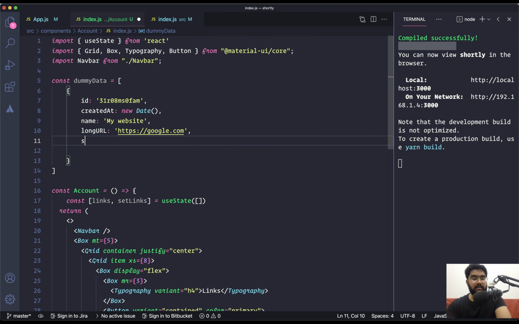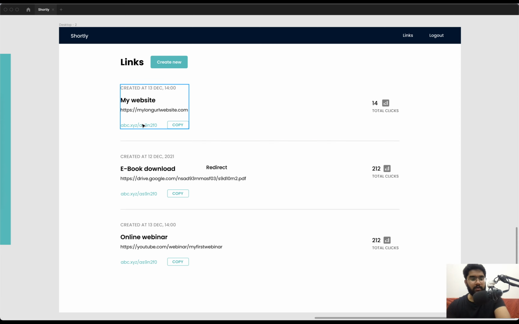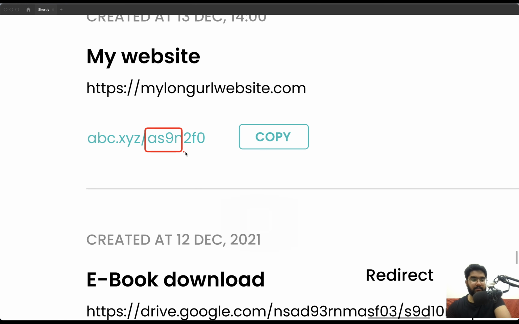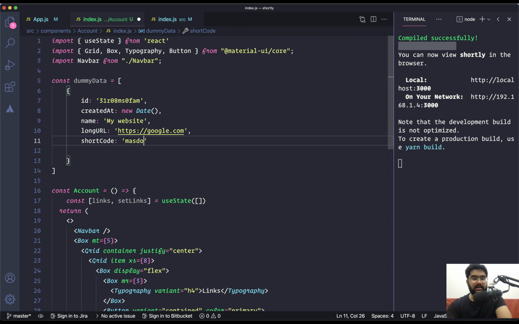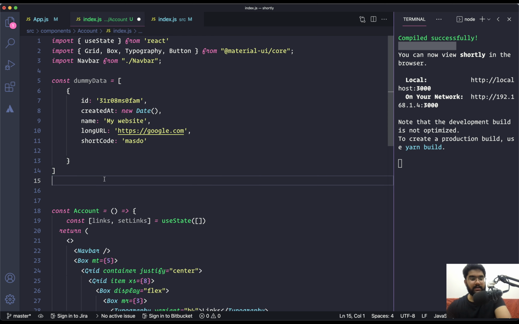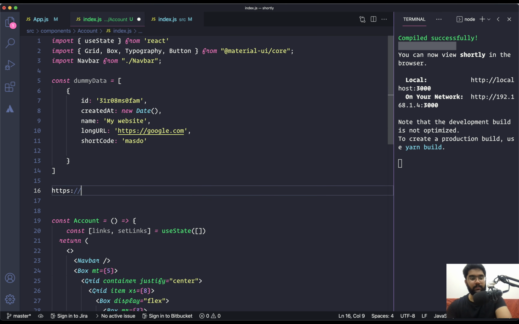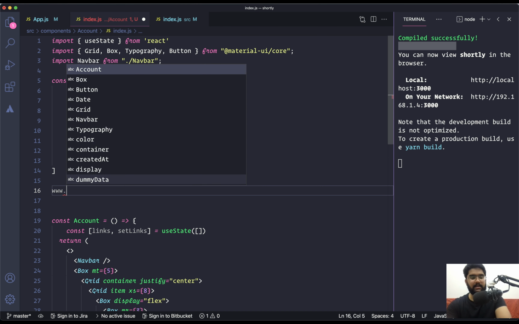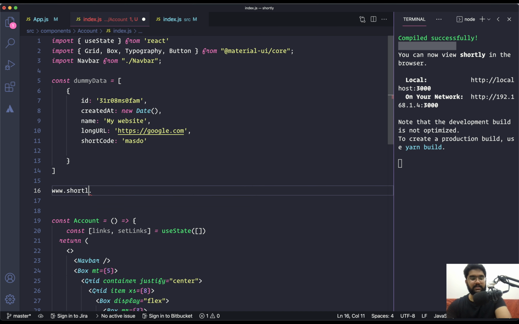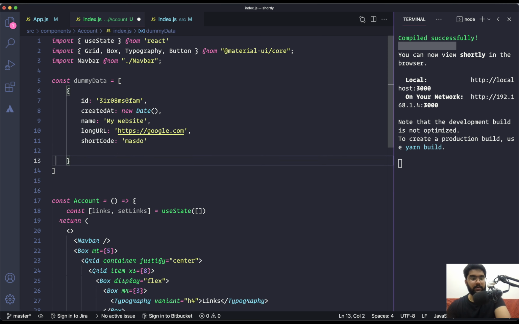Then we also need to have a not short URL, it has to be short code, like a code, which will be this part, this thing. We don't want to include the website itself, just the code. So let's just add a shortened one, and practically this would work in a way that the user can navigate to our application, which in this case is Shortly, and they can enter the short code in such a way. So that's what we are aiming for.